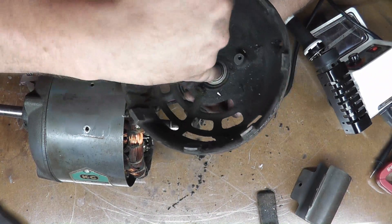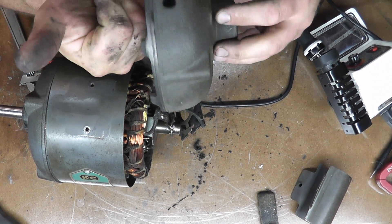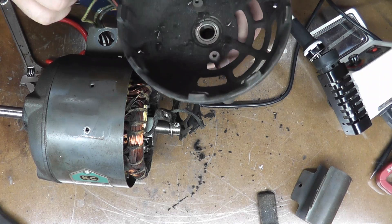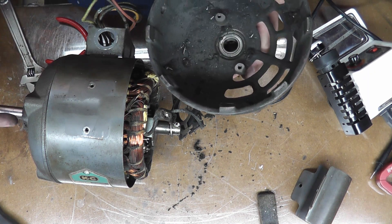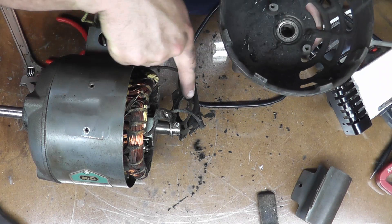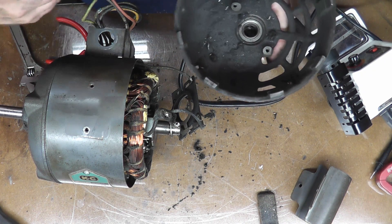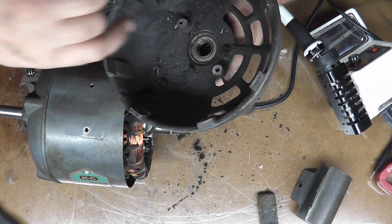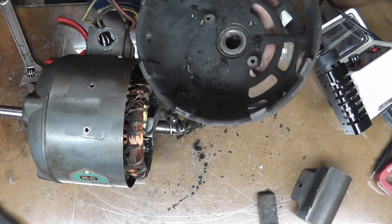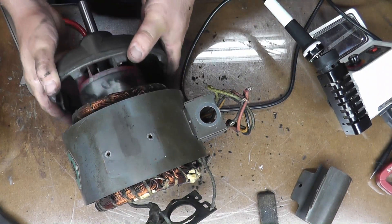The bearing is still in the housing right here in the bottom — that's super super stiff, and that's also going to be an issue. If the bearing's going bad it's going to slow the shaft down and keep clicking that relay in and out once it gets to a certain RPM. It does have numbers on it, so hopefully I can pull that out and read them.